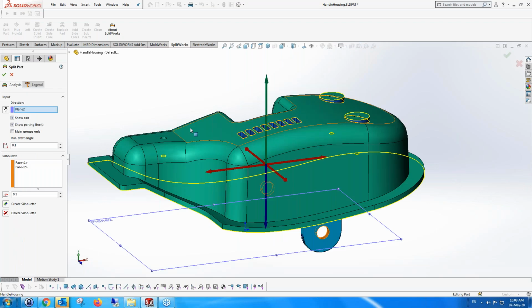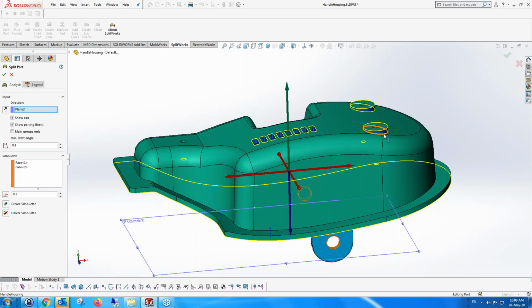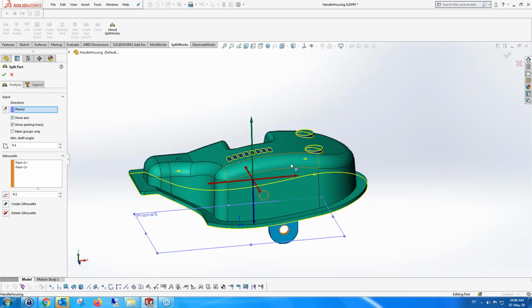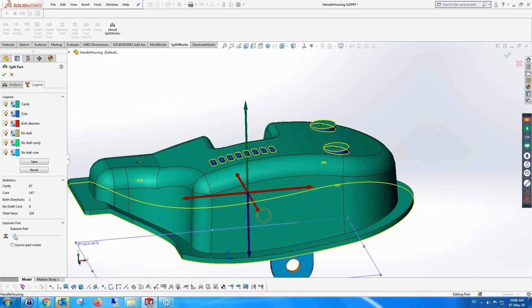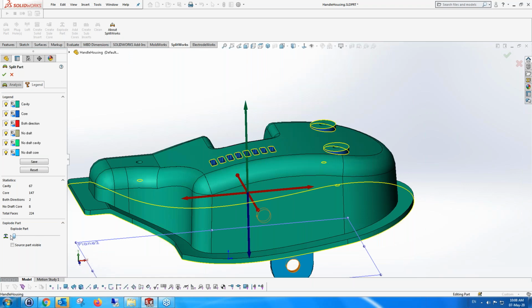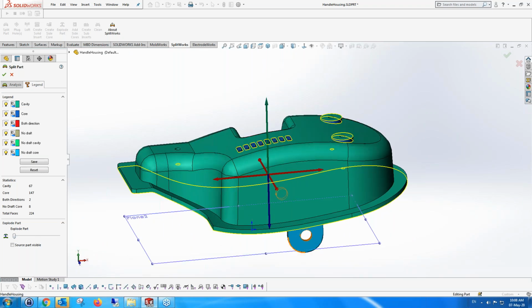Partly split or partly finished. You can see here that there are blue areas where I did the explosion beforehand, or exploding the part. You could see these blue areas were actually part of the core, and so that's not a very good thing. These are undercuts. We'll show how to solve them in a minute.